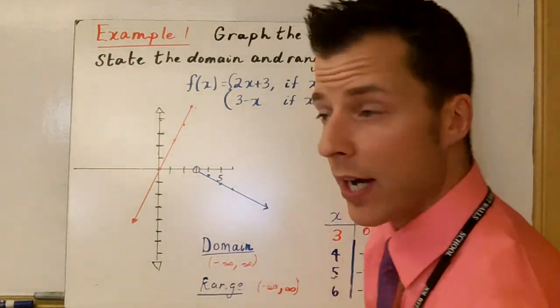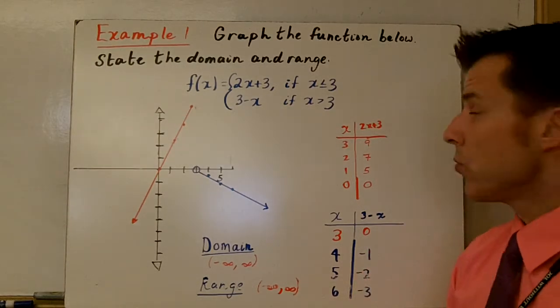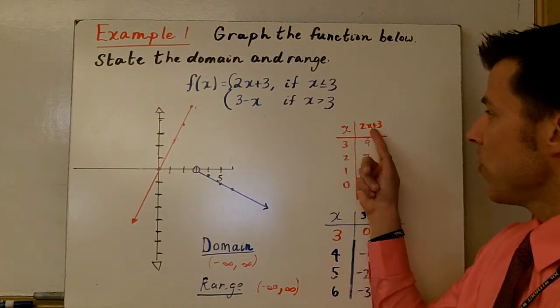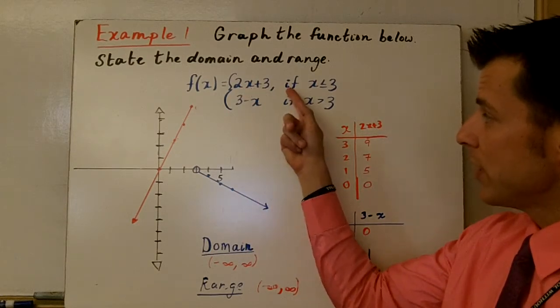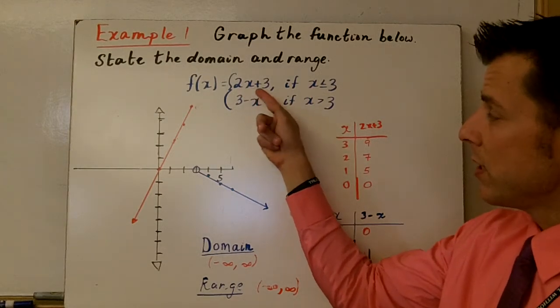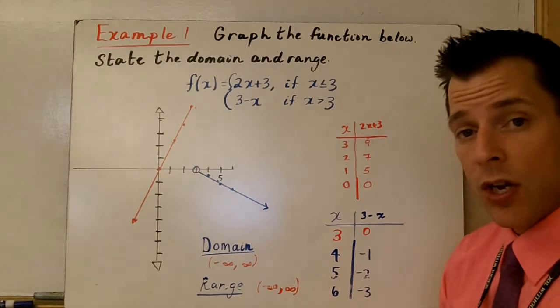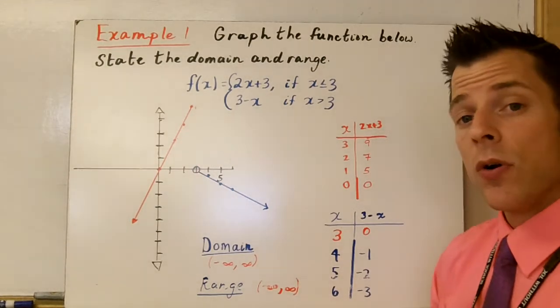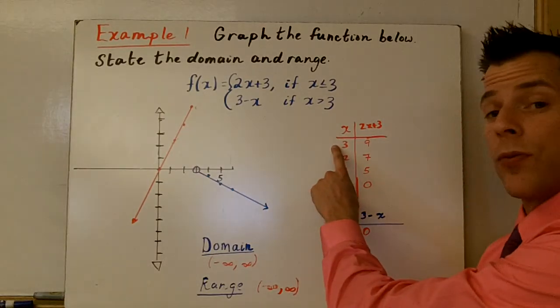So let's look at how I graph this. Here I created two tables. One of them is in red, and that's x and 2x plus 3, the output. Okay, so notice when I graph this function, my x's now are not all real numbers because of this linear function. We have to restrict them to using x values that are less than or equal to 3. So when I make the table, I've used values that are less than or equal to 3 for x.